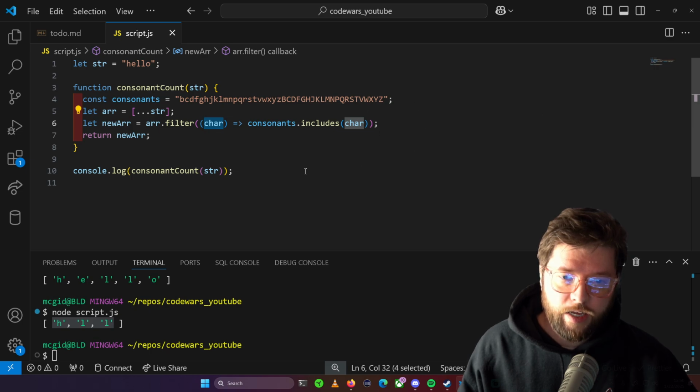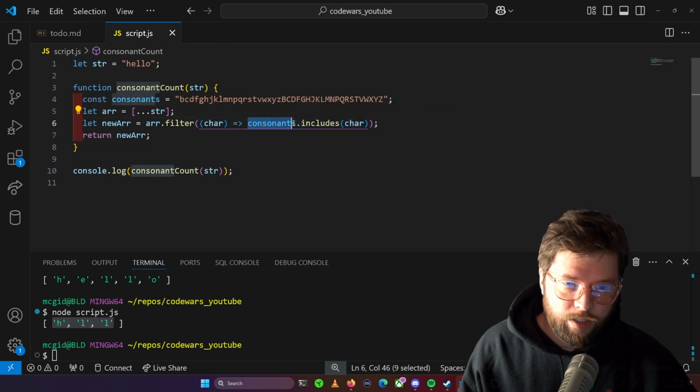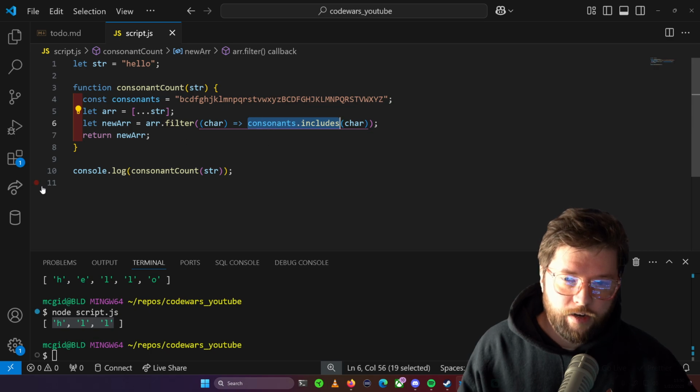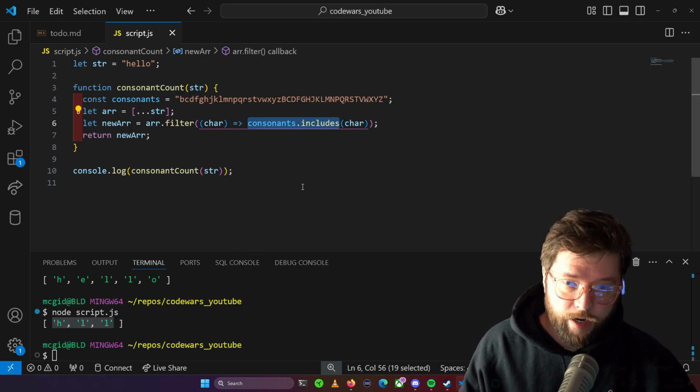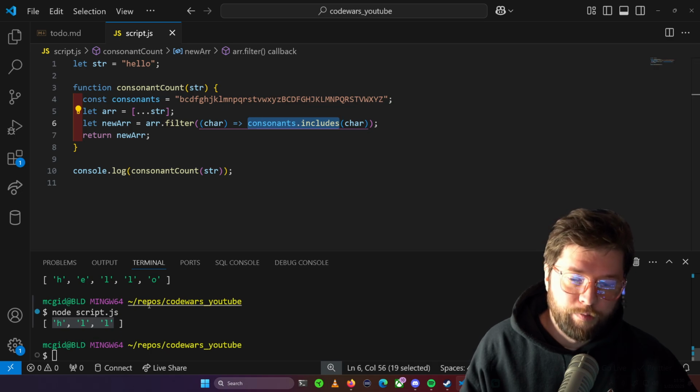Let's say it'll start at that H, and it's going to say, okay, is that H included in the consonants variable right here? And then if it is, it's going to put it into a new array. And that's what's being returned.